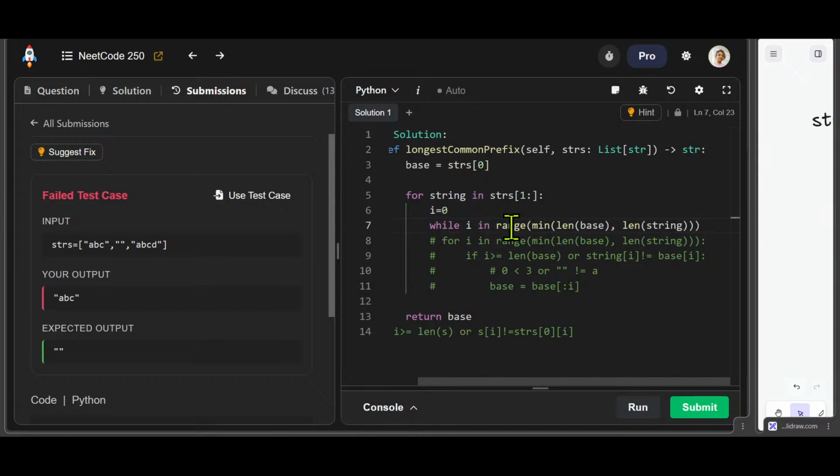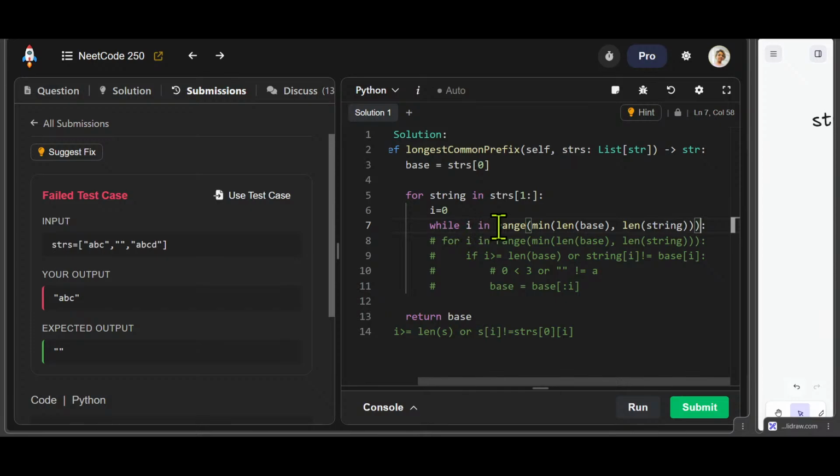While I in range this. Can I do this? I've never tried this. Should work because it'll execute while it's in the range. Anyways, and base of I is equal to string. Okay.